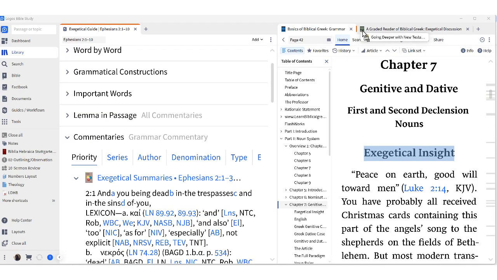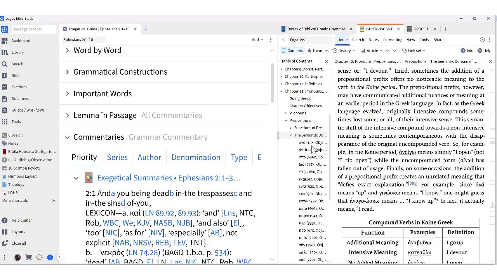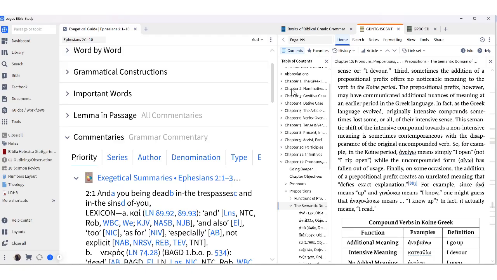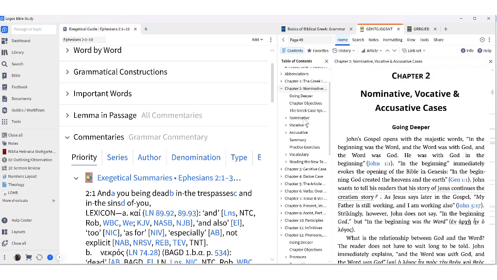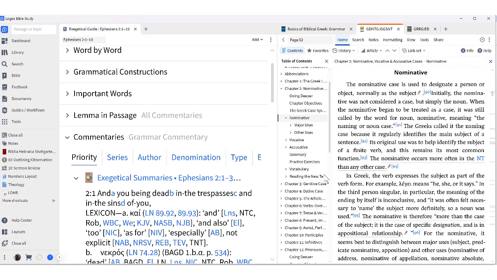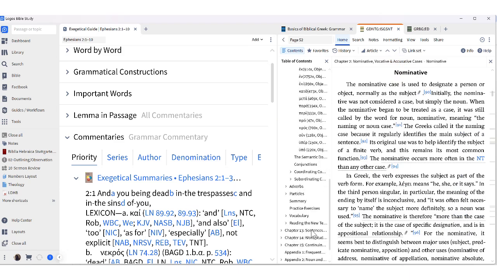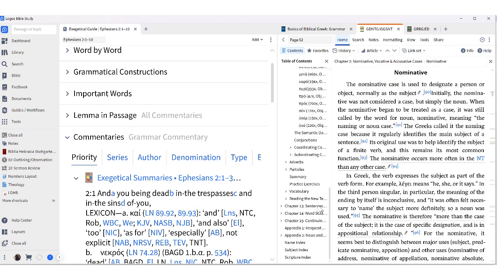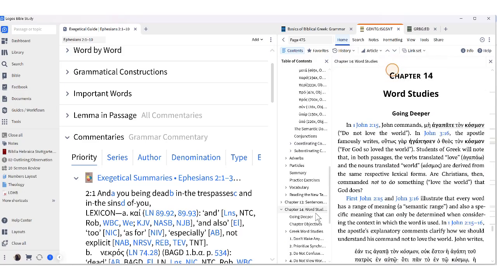I just love the way this is laid out. I love this grammar. It's one of my favorites. And then he gets into some discourse stuff at the end. He gets into some talk about word studies. It's nice, and he's got a lot of information.